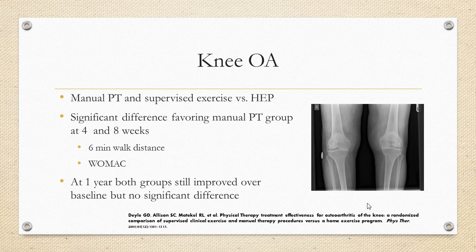The clinic group attended 8 therapy sessions. It involved manual therapy that was individualized based on the presentation and included passive and accessory mobilizations. There was manual therapy to the lumbar spine, hip, and ankle as needed. There was a standardized exercise program that included active range of motion, muscle strengthening, muscle stretching, and cardiovascular training. The home exercise program group performed a similar exercise program to the clinic group, including active range of motion, muscle strengthening, stretching, and cardiovascular exercise.